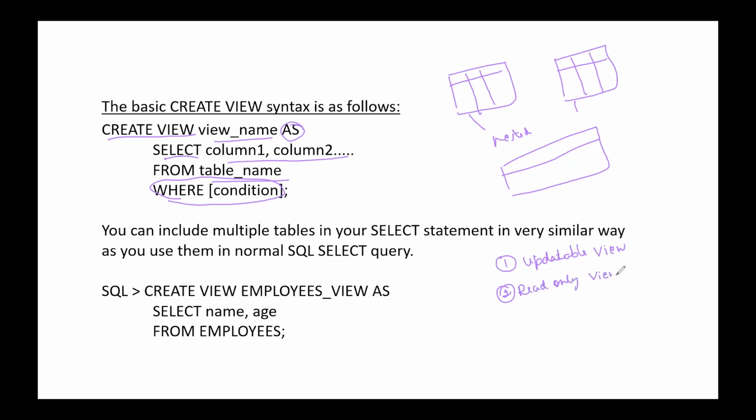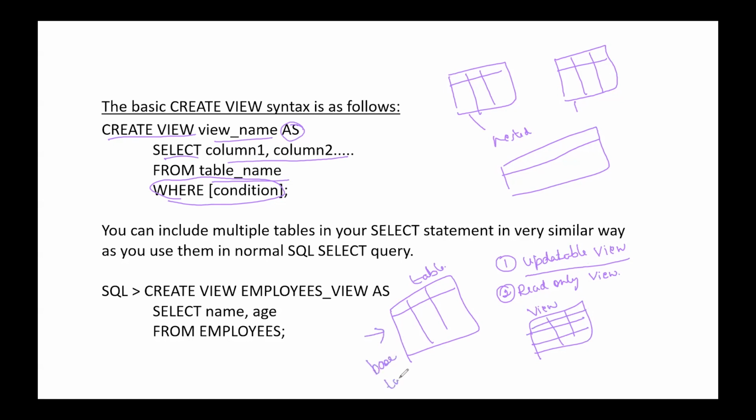Now, what is the meaning of this? These are the two types of view we can create. If I am directly creating a view, that will be by default an updatable view, which means, suppose this is my original table. I have created a view from this. Then whatever updation I'm doing to the table, that is nothing but your base table from which we have created the view. This is called a base table. If I'm updating this, automatically the view gets updated. Similarly, if I'm doing any updation to the view, in case of an updatable view, even your base table gets updated. This is called an updatable view.